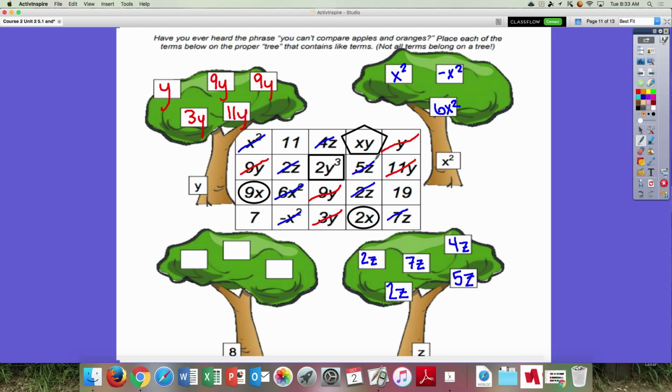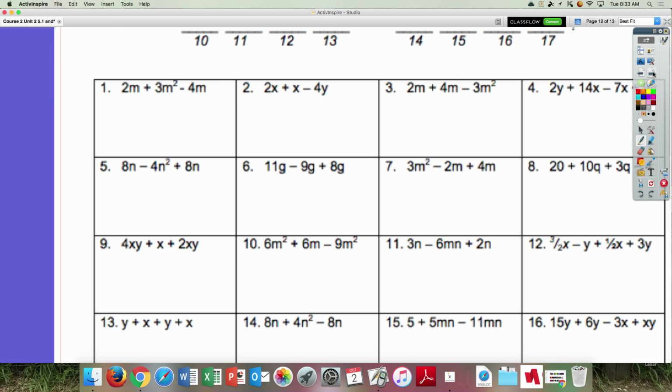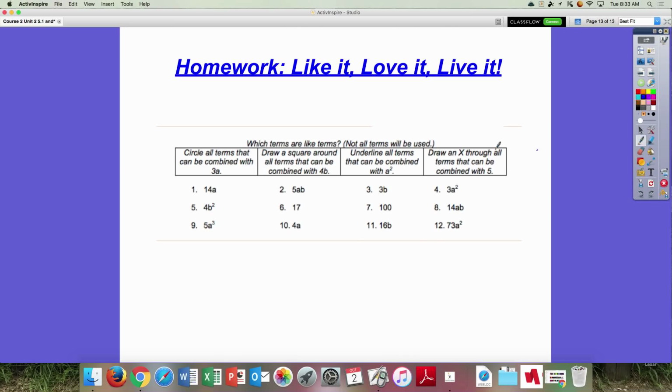All right, and again, if you did that by yourself, that's perfectly fine. What could I go with the 8? 11, 7, and 19. All these just plain old numbers can be combined with my 8. These 4 left over, they're different. The only 2 that I could put together here would be these 2. Everything else can't be combined with anything else in the trees, which is perfectly fine. All right? So looking at the very bottom of that back of the last page, I want you to do this right here.